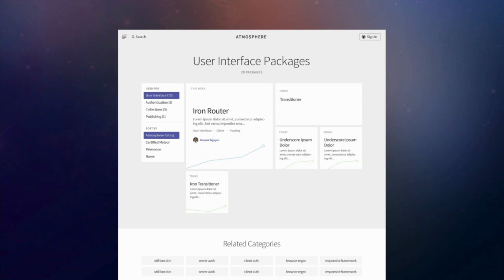We're also focused on the discovery aspect of finding packages that you really want. Right now, the only way you can search Atmosphere is if you have a keyword, and you have to have an idea of what exactly you want. I find myself going to Stack Overflow and other sites and forums to figure out what I actually need. We want to give you a bunch of packages that are all related to each other. So in this case, a category page for user interface packages. One of them is Iron Router. Say you're searching for a router, you're new to the ecosystem, and you don't know which router to use. Hopefully something like Iron Router will bubble straight up to the top as the routing package that most people are using.